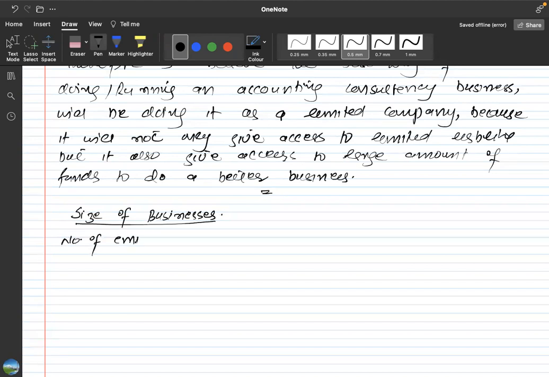That is the very common method that is used for measuring the size of business, but mostly used in those sectors where number of employees are the major part of the business. I mean to say that the business is labor intensive, not capital intensive. When we say business is labor intensive, it does mean that business is using more labor as compared to the capital in the industry. So for those industries where there is more labor and less capital, the number of employees method can be used. And if business has a higher number of employees, business will be considered large. If business has lower number of employees, business will be considered small.